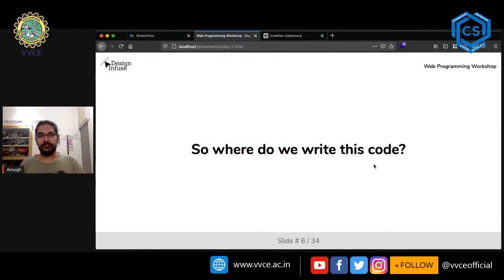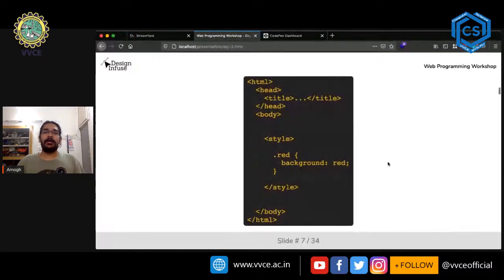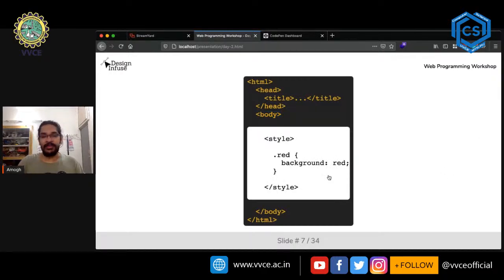So where do we write this code? We've seen, with HTML, we have a document and we add in the HTML tag and the body tag, and then we write all our tags within the body tag. But how would that work with CSS? Where do we put the CSS code in? So it's still very similar. We still work within the same HTML document. So we still have the same HTML tag at the top. We have the head tag, and then we have the body tag after that. And now the difference that we see here is that we have a new tag within head.